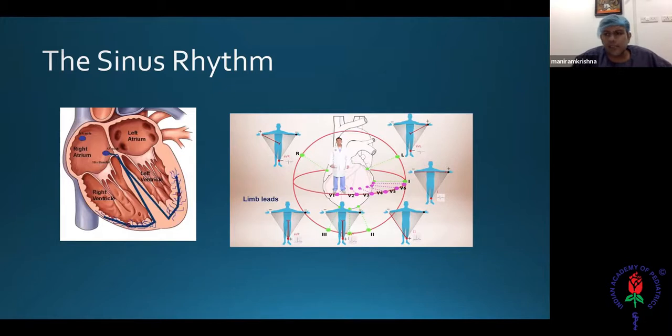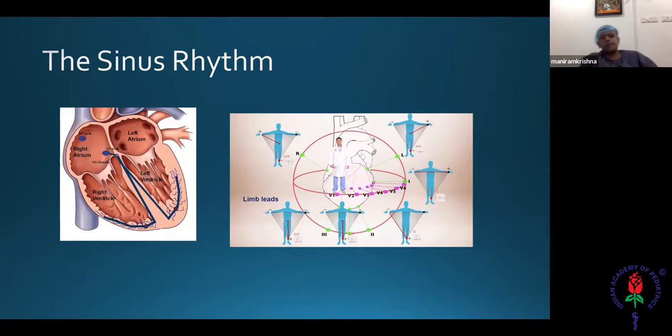Sinus rhythm is something which is initiated in the sinus node, which is located at the top part of the right atrium. The depolarization then proceeds to both atria, resulting in a P wave on the surface ECG. Then it reaches the AV node, and through the AV node goes down the bundle of His to the ventricles, spreading to both ventricles and depolarizing them, which results in a QRS complex. So the sinus activity begins at the top right of the heart and then goes downwards and towards the left.